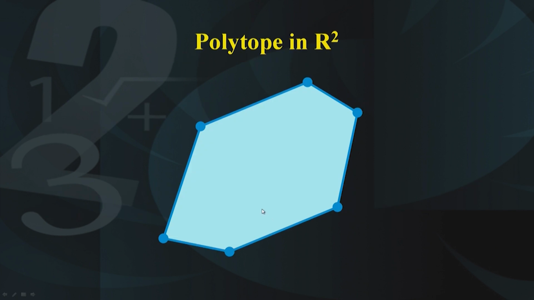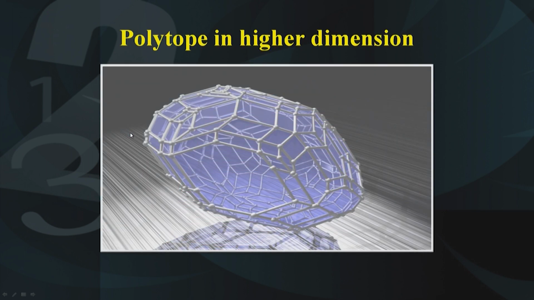Let us look at an example. In this example you find that this is a polytope because it is obtained by the intersection of a finite number of hyperplanes which are dividing the space into lower and upper categories. Similarly, we can define higher dimensional cases of polytopes as is shown here in this diagram.